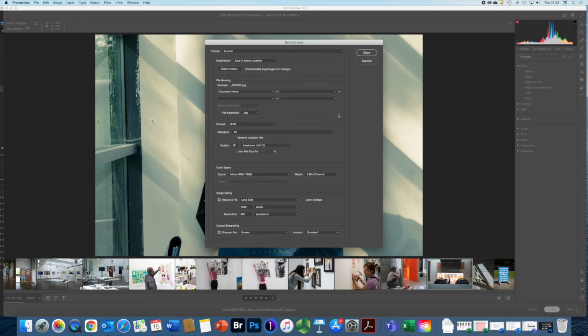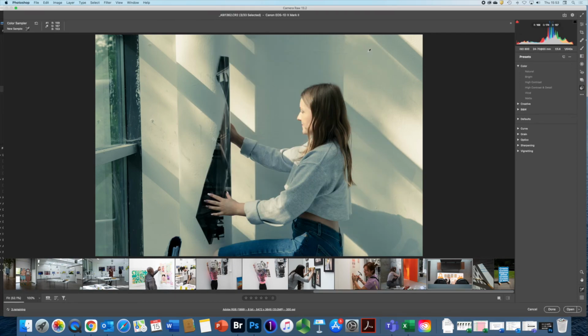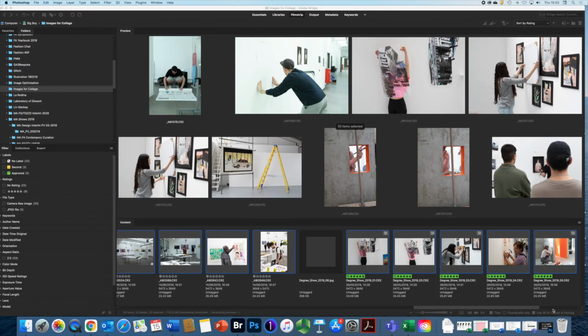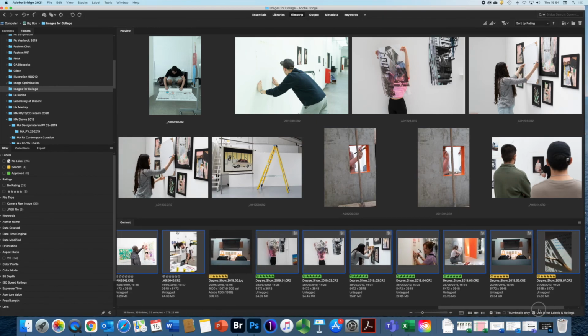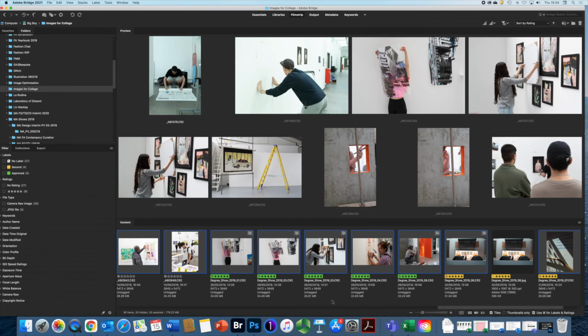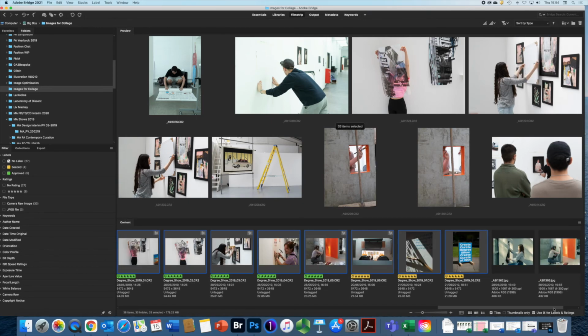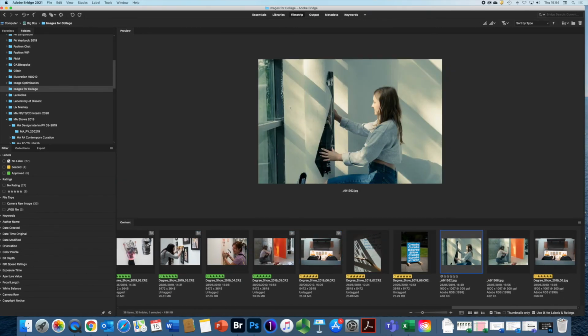Okay, so when you're happy and you're done with that, if I click save, you can see it's showing how long it's going to take there. And if I click done, we will see these images should be here within Bridge. And if I go to sort by type, you can see that it pops right at the end there, which is useful.